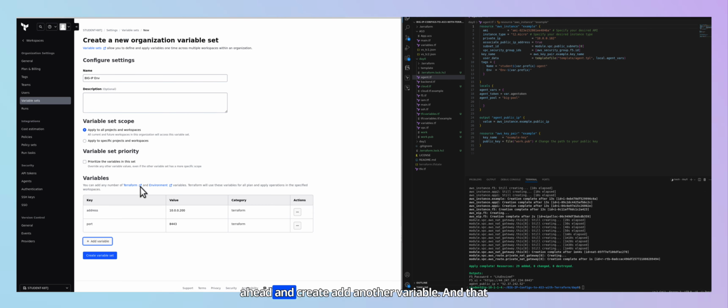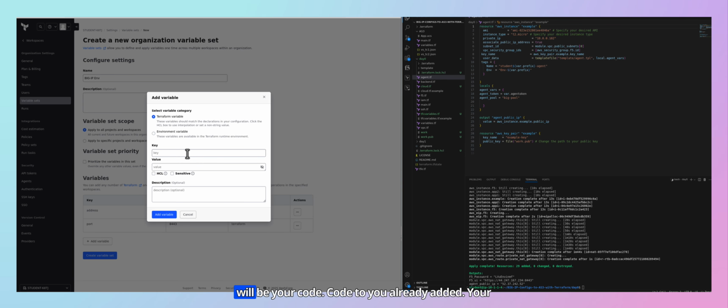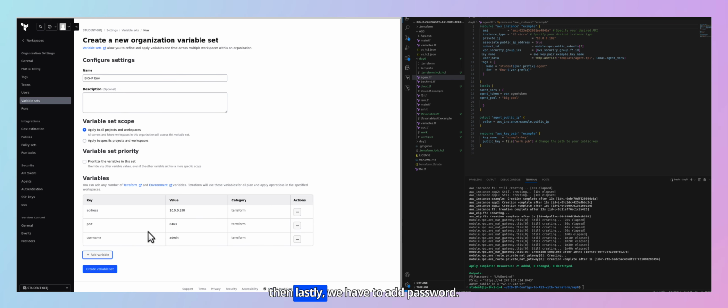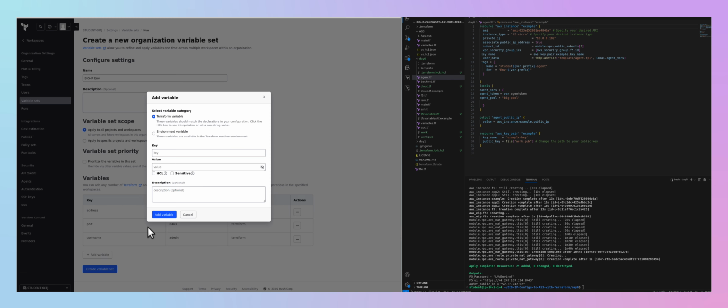So go ahead and add another variable. Port we already added. Your username. Username is admin. And then lastly, we have to add password. So the key name is password. Make sure you mark this as sensitive, and then put the password here, right?